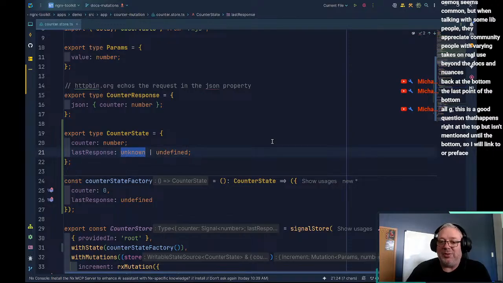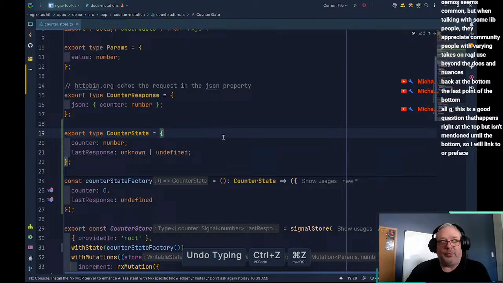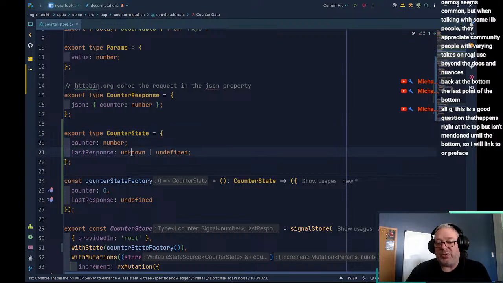I like them using unknown here instead of any. Any is a great variable to use in libraries, especially where you want the typing system to infer stuff. Unknown is a much more strict form of any. And if you use unknown, it can't ever be anything but unknown.